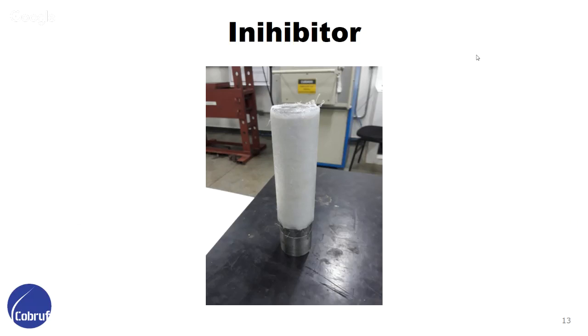This is the inhibitor of our engine. This is a picture of it still in the mold. We found the better way to make it is to use an insert mold and make the inhibitor outside of the mold, then cut it and make final adjustments. We fabricate the propellant inside the inhibitor, so it's very sealed with a tight interference fit with the chamber. This ensures no hot gases go inside and transfer heat to the chamber wall, and it also increases stress strength.